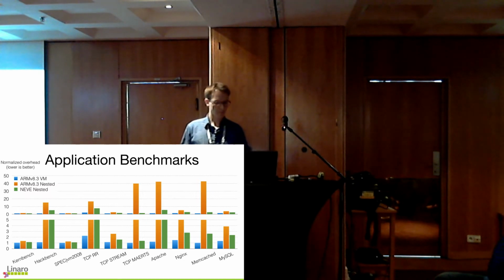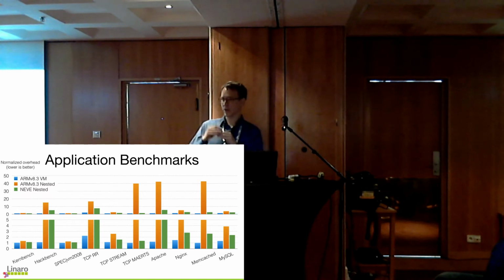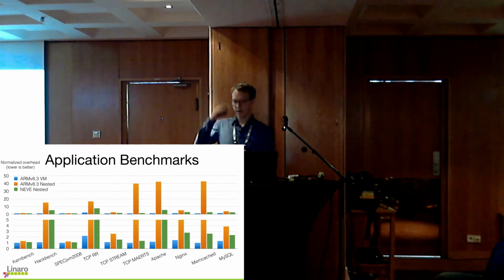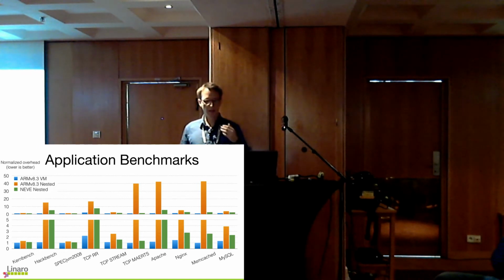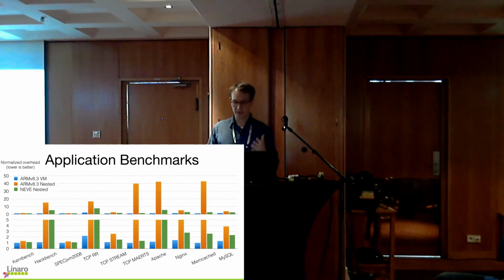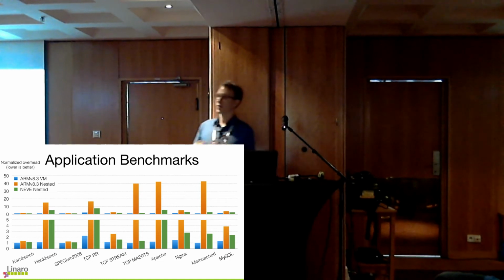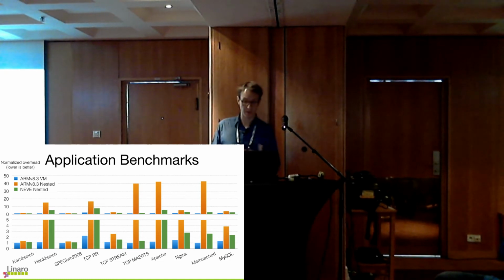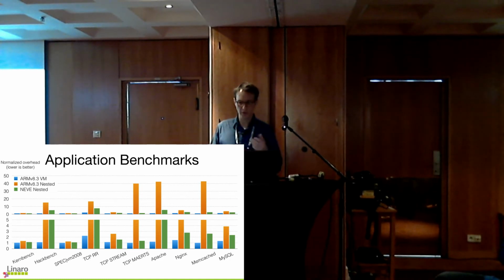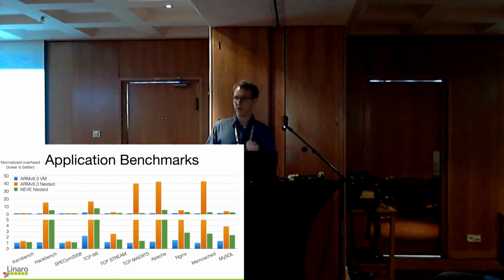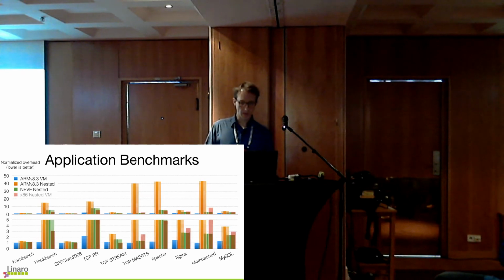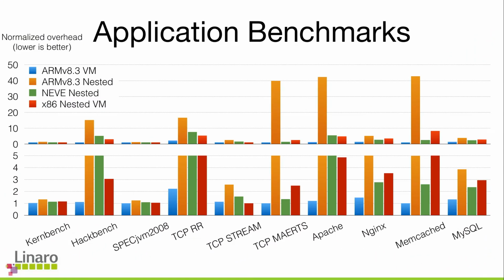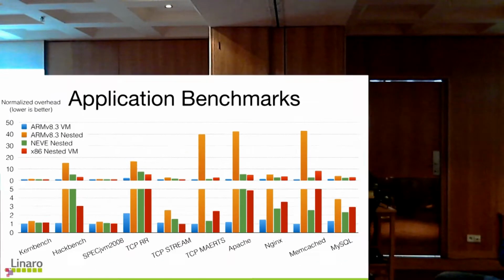Okay. We show this split graph with 2 different scales, just because the overhead is so high that we have to do that, right? And what we see is that the overhead is still high, but some of them, like Apache, for example, are reduced really a lot, so it becomes usable. Right? And if you do a raw network throughput with VirtIO benchmark, you get 10x better performance. But we also compare to x86, so those are the red bars.